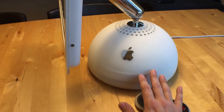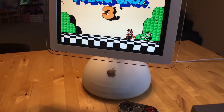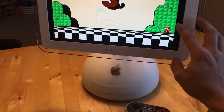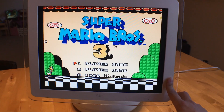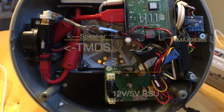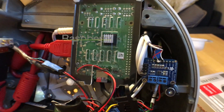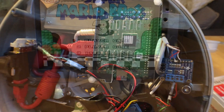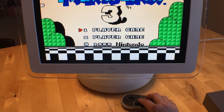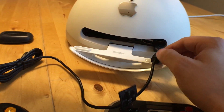I bought one of these from a smoker once and I just had to scrap it — used a couple of the internal parts but even those were a little funky. The rest of the build is the Raspberry Pi and some sort of amplifier. The first one I put in was so crappy it took the already crappy audio out of the Raspberry Pi and amplified it, which is not what you want. I ended up going with a nicer amplifier from Adafruit that had the ability to set the gains with a jumper, and I set the volume in the emulator settings to the lowest it would still register and produce decent volume.